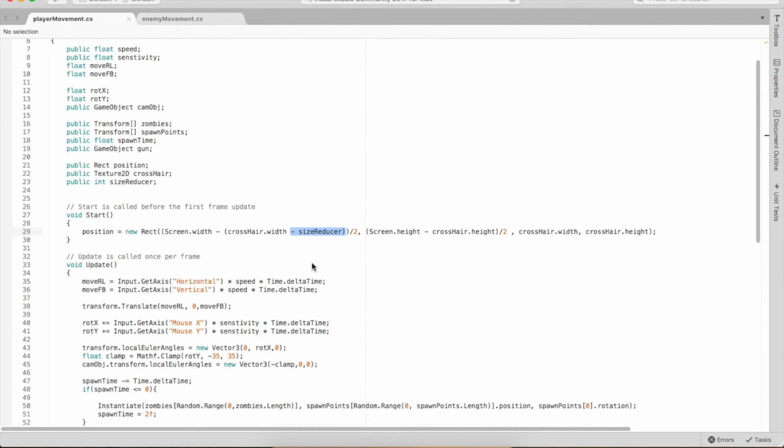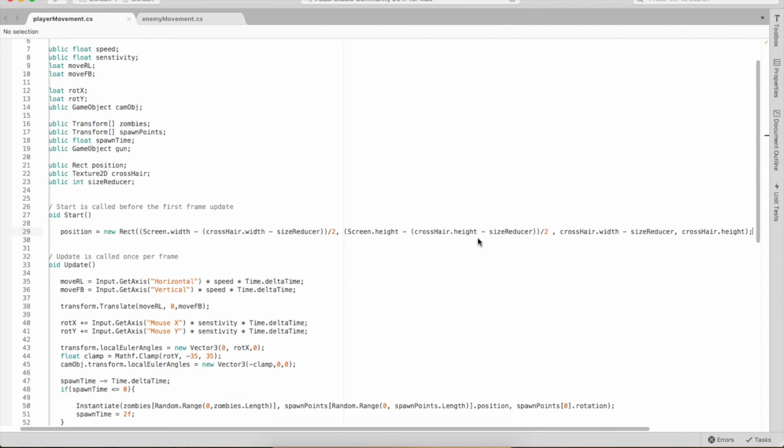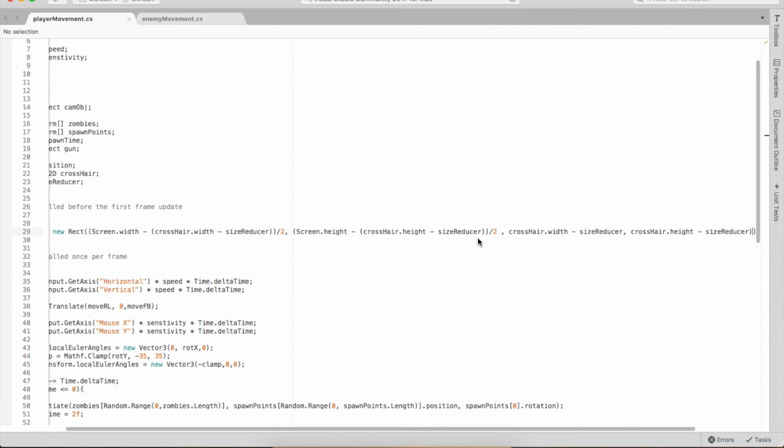We're going to copy this and paste it in the crosshair.height as well.